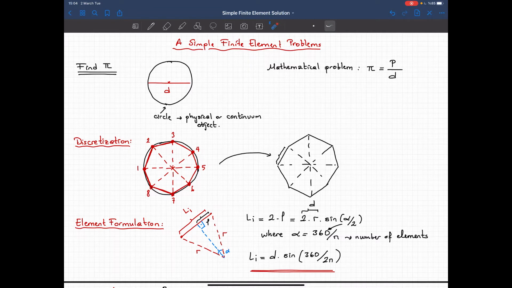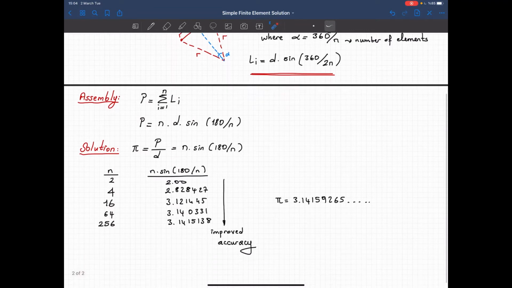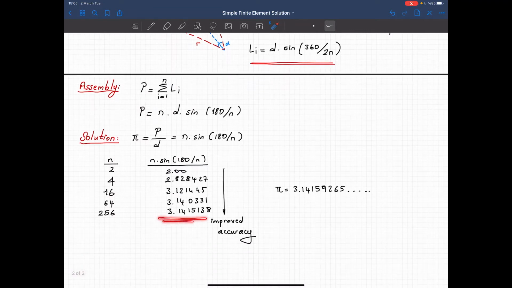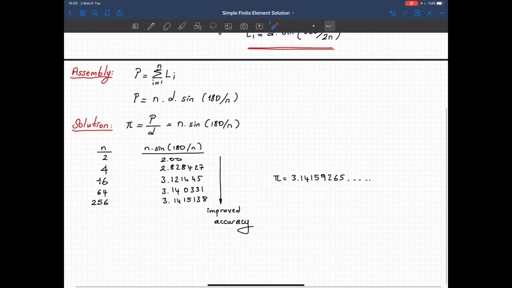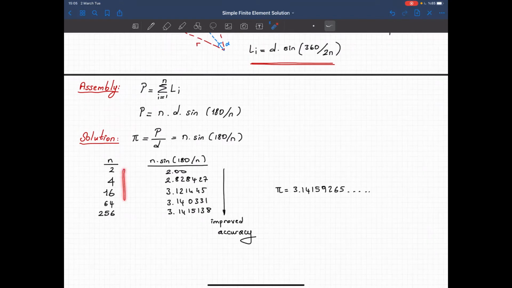So this is a question that we should ask ourselves, and before doing the finite element solution, we have to make sure what the rules are to obtain improved accuracy as we increase the number of elements. Here we can think visually and figure that out, but when we have more complicated problems, we have to set up certain rules so that we will make sure that we will get better accuracy as we increase the number of elements. That's very important because we have to know that.